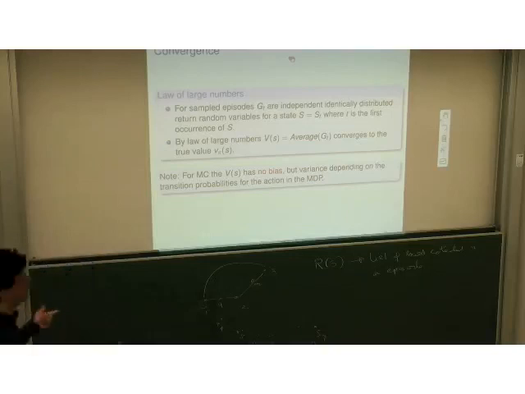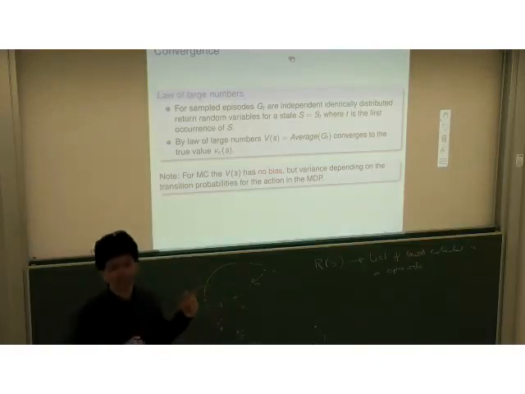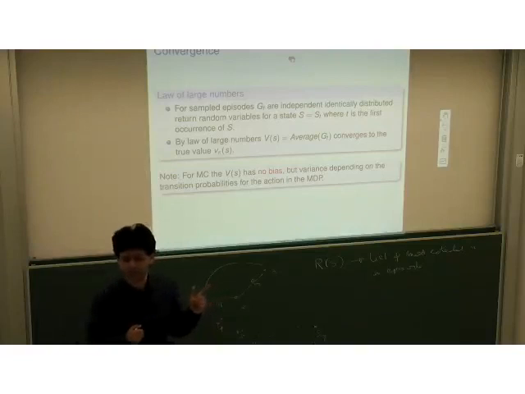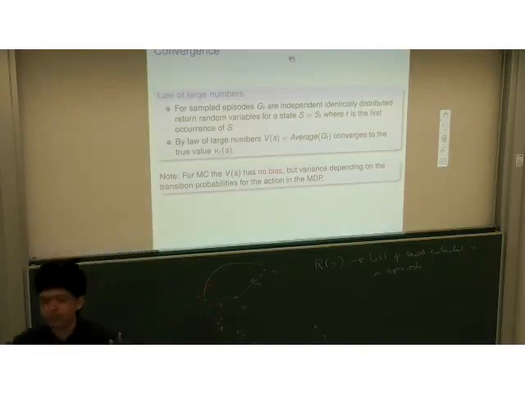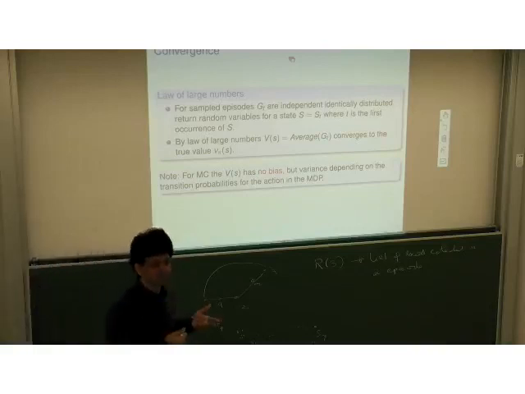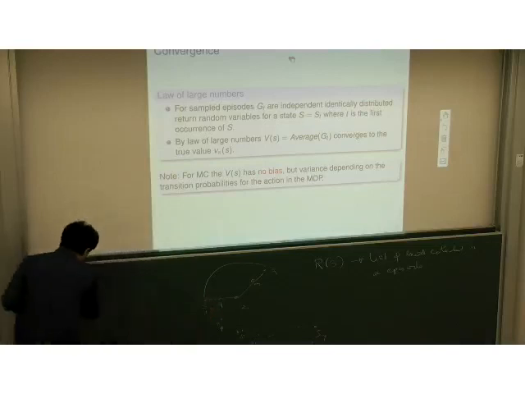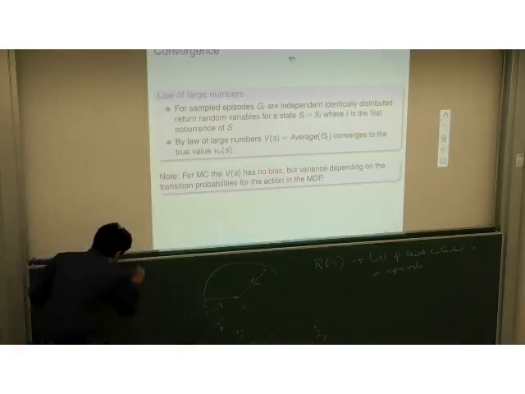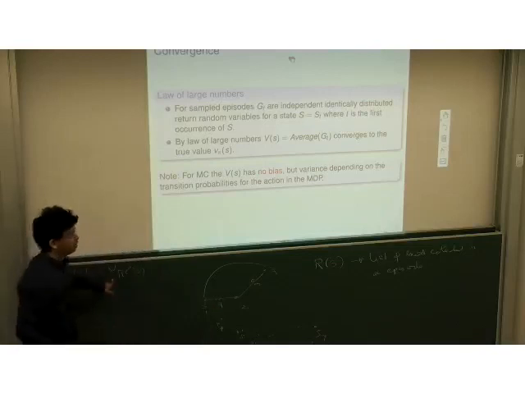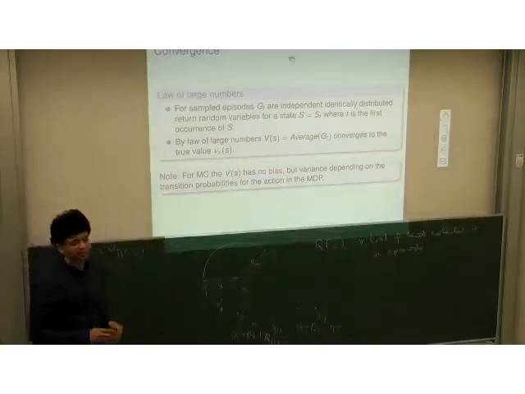Okay, but on the other hand, the good thing is it has no bias. You're actually really approximating the function you're trying to calculate. You're not trying to approximate it by some biased creature, like we will do in the next algorithm. So this algorithm is trying to approximate the real thing without any bias. The value V of S is at any time trying to pretend that it is V pi of S. Right? So there is no bias in this.